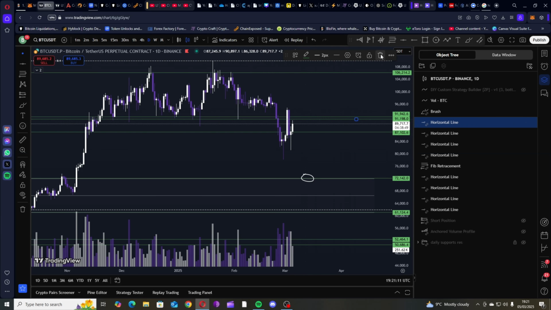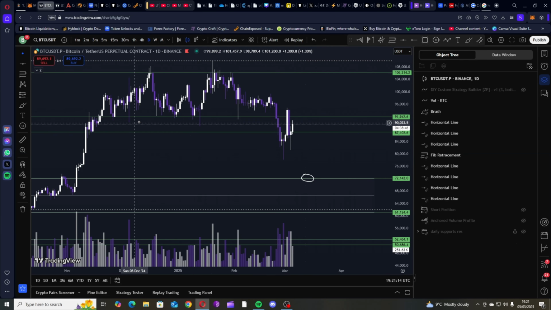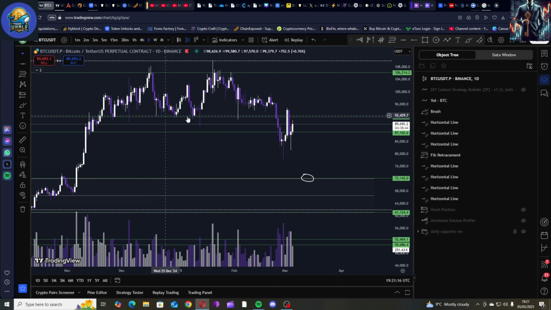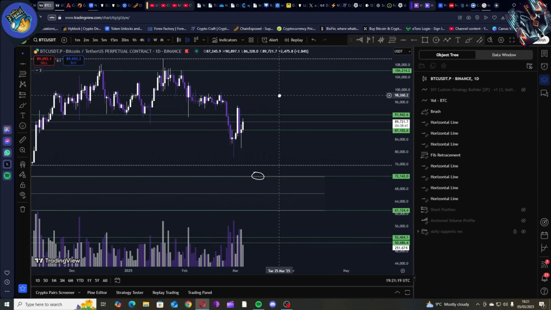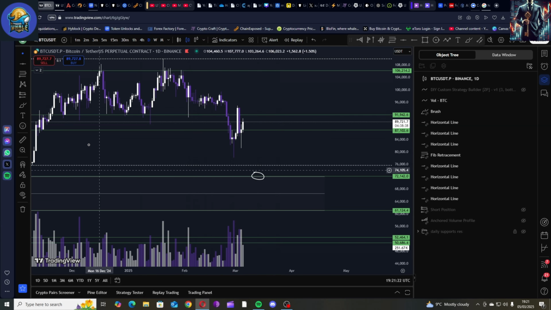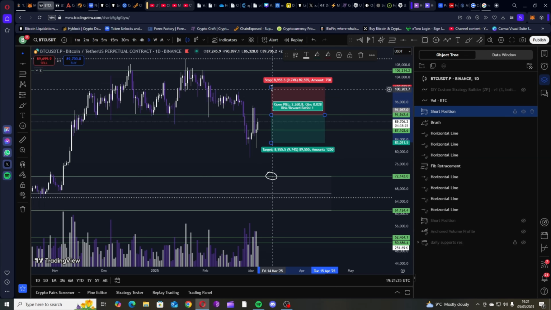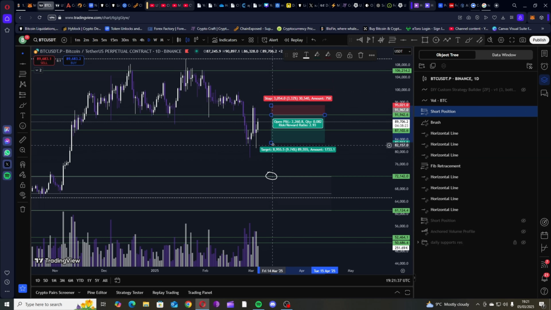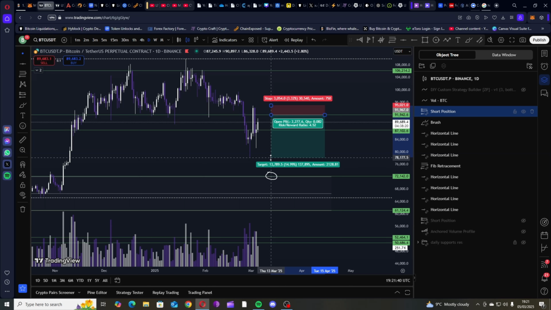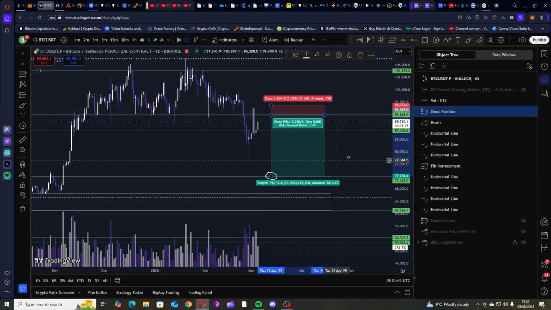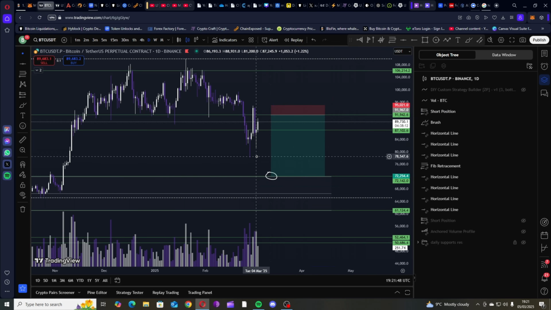So if we just remove that for a minute, if we're having a look here, this was a support here. This is why I will be looking for shorts at this zone, because this area was a prior support, and you can see that in it. I've already shown the chat what I want to do. I want to be looking for a short here, and I'm going to be looking for that area there. Or I could even look a little bit lower, but that's going to be the trade I'm looking for.